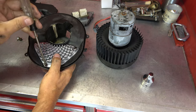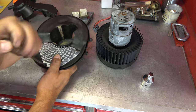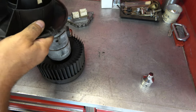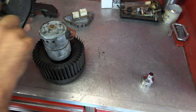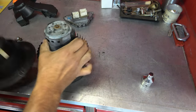But we're going to install our new resistor pack here, our little module. Right, and then we're going to slide this back into place, and that is like so, I believe. We want to make sure, so you see here there's these little foam strips kind of hold things together.